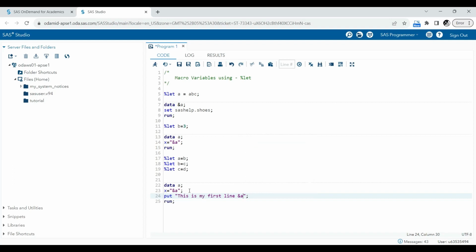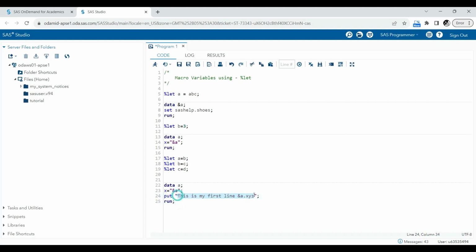And in case we have anything after the macro variable, then we put a dot and then we write xyz, or whatever we want to write. So in this case, because &a is right now b, it will be bxyz. And here in x we will get b.